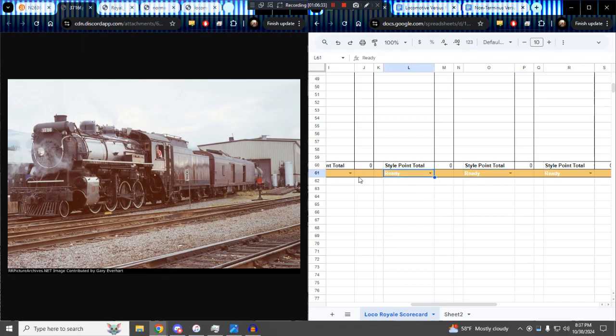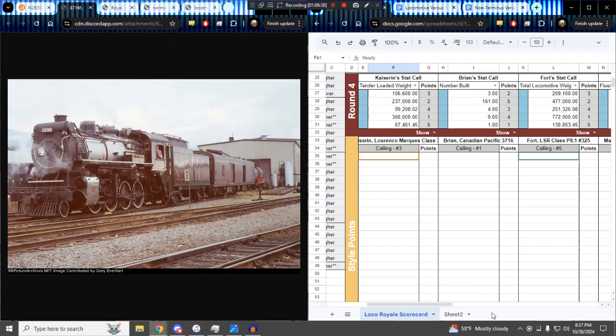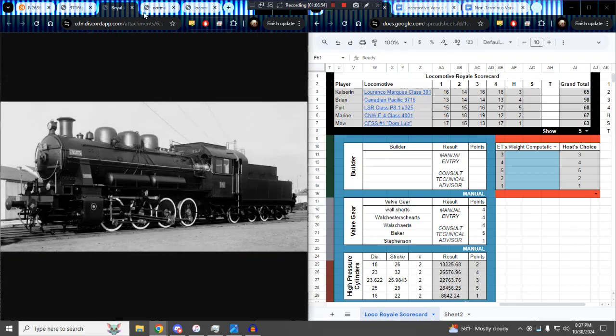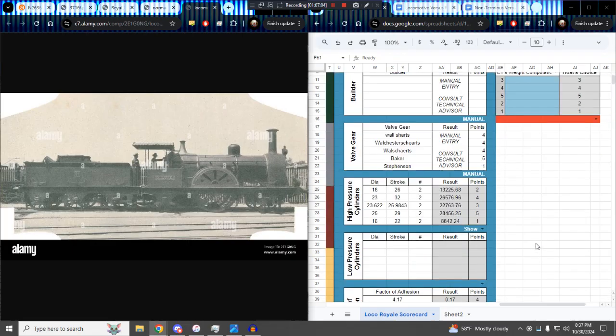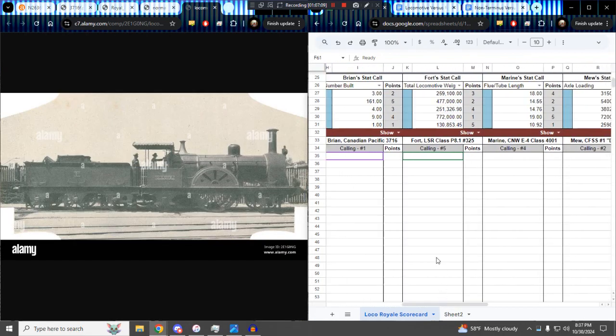I'm going to mark off everybody as ready in style points, and then we will go from there. Now let's see how many style points I can pull out of my backside for this thing. Same style point round. I am really curious to see how the Lithuanian engine and the CNW engine stack up with one another. I'm interested to see how many style points Mew is going to appear with, but I'm going to imagine there's not going to be a lot of overlap between Mew's giant pile of style points and the newer engines.